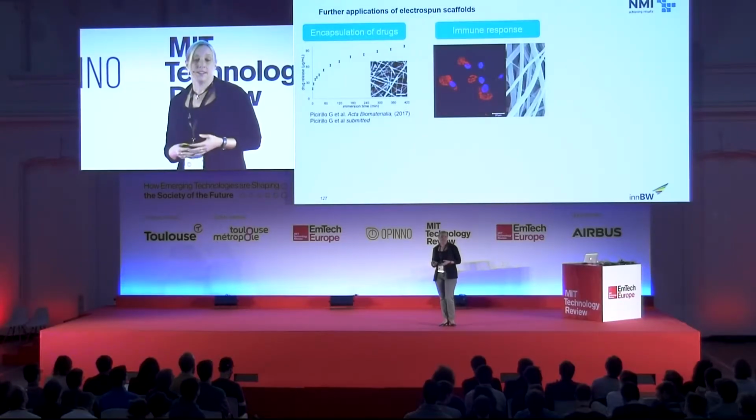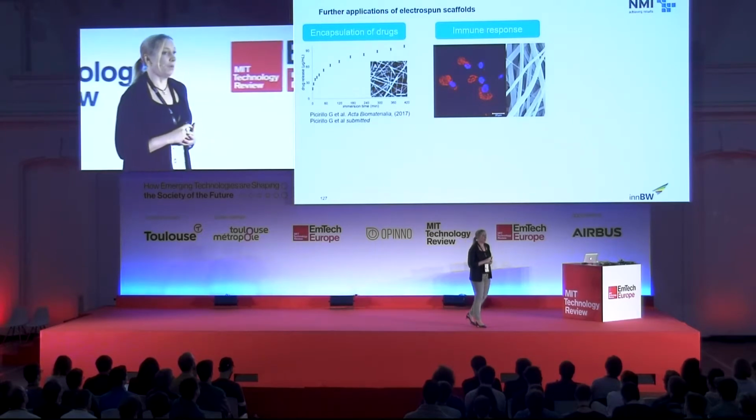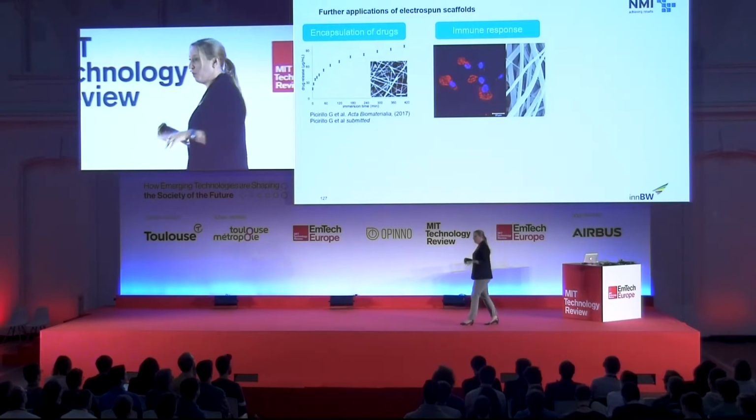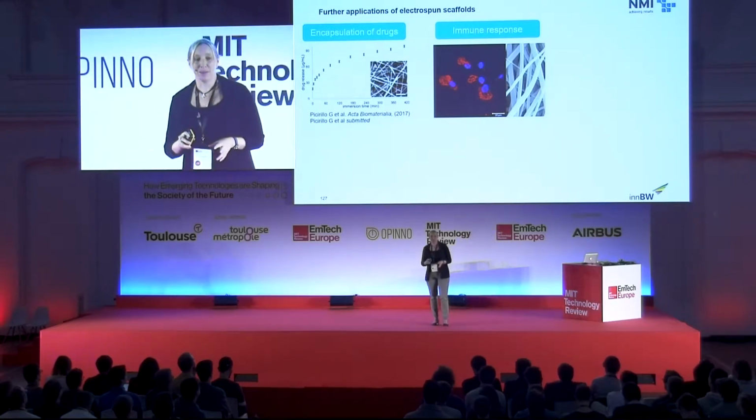Another idea is the immune response. So we work currently in a project where we think about what's the immune response. It's a really big topic, and I don't want to dive too deep into it. It's too complex, but without an immune response, we never get regeneration, so the immune response is important. But we don't want to have a, let's say, bad response. How can we use materials to influence the immune response? How can we functionalize implants, possibly with different fiber sizes, different topographies, in order to get a material which causes a good immune reaction, so a regenerating immune reaction?